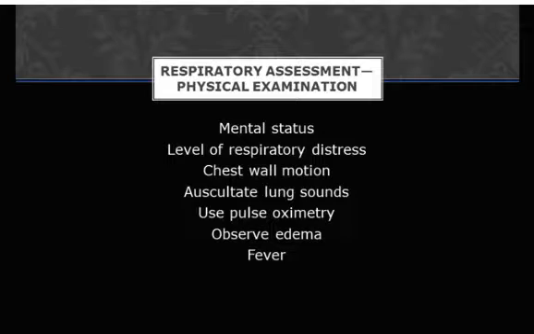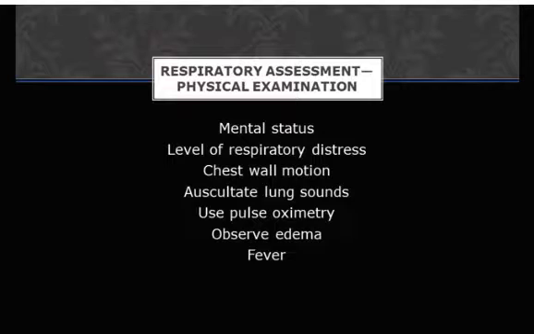If they're sitting bolt upright and they won't lay down, or they're in what we call tripod positioning, we're going to learn about this in a couple chapters with our respiratory emergencies. That's a sign. So we want to look at that chest, look at their work of breathing. How hard are they working to breathe? Other things we want to look at is the chest wall. Is it rising and falling? And if so, is it doing it equally? Or are you getting more chest rise on one side than the other, which would indicate that we've got one lung that isn't working adequately? Okay, so we want to look at that chest wall.